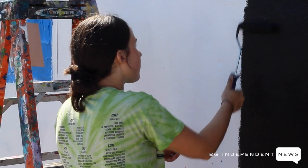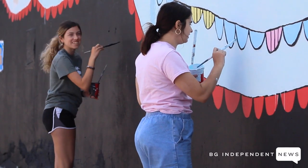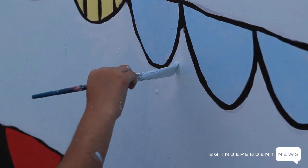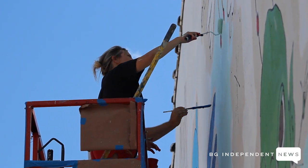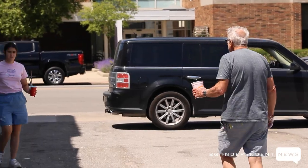I'm really interested and kind of particular about the line quality. Like on anything I do, I'm really particular about the way the lines go. So that was kind of a challenge out there, having volunteers kind of working on lines. But they did a good job.